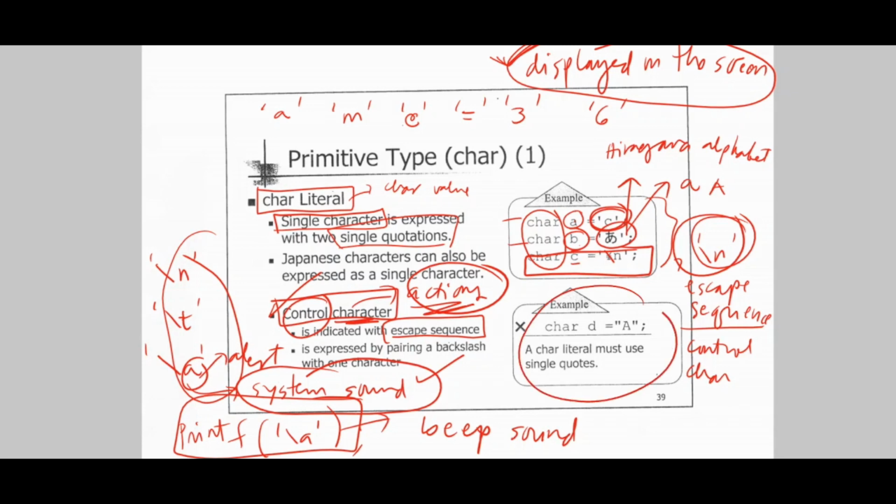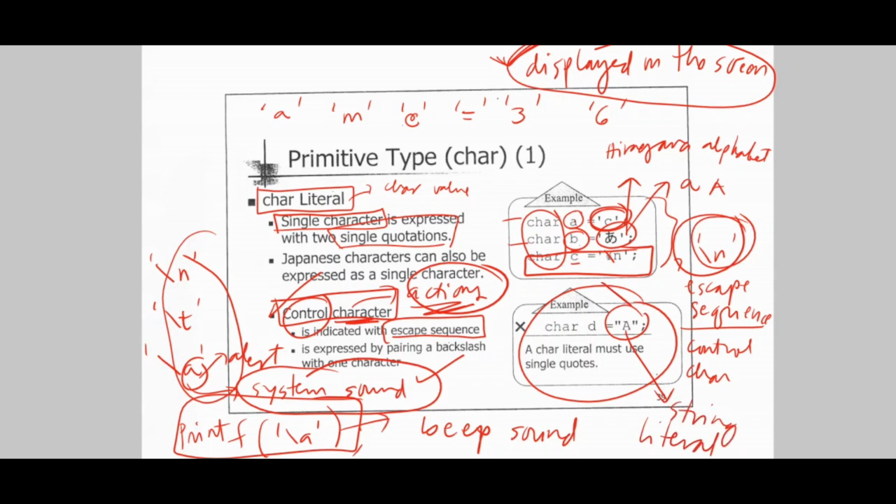Now this is wrong. Why is this wrong? Because D is declared as data type character, and this is wrong because A should be enclosed in single quotes, not double quotes. If it is double quotes, in this case, it is not a character anymore. A, this is actually a string literal or a string value.